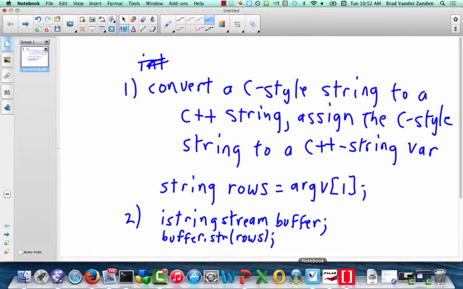If I want to read it into a variable called int numRows, I can now say buffer greater than numRows, and that will convert the string to a number.